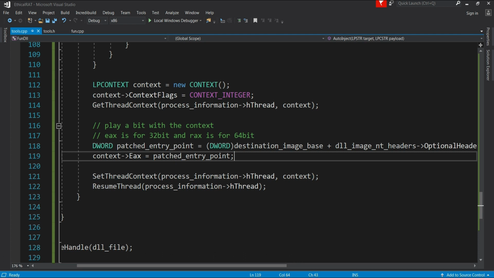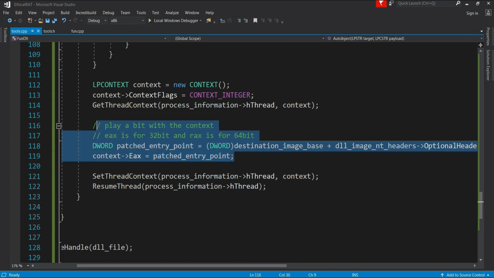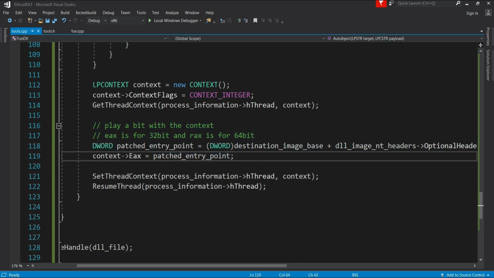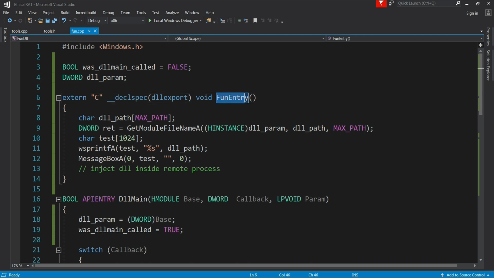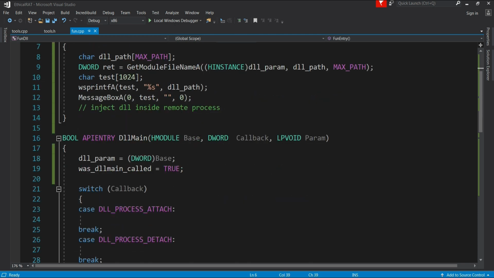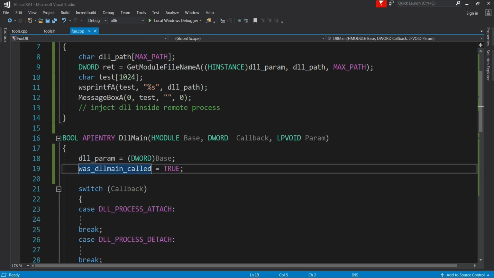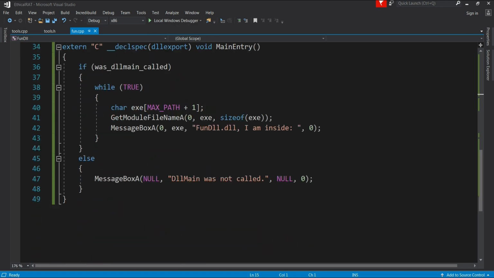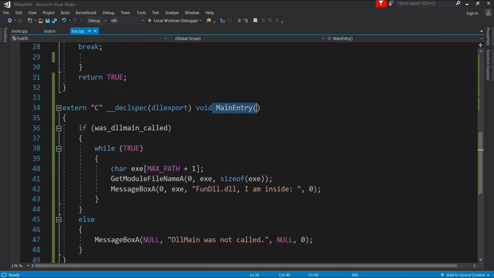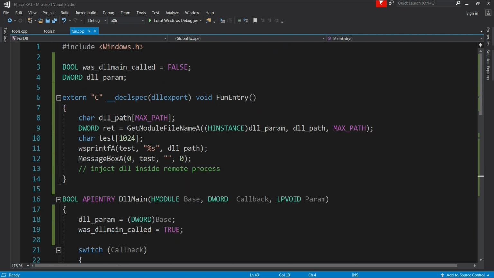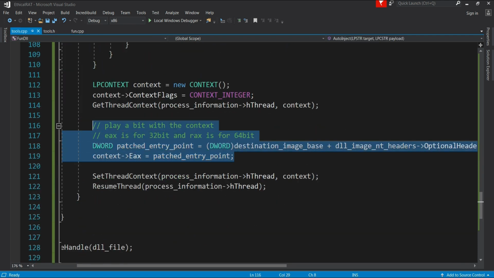But as I mentioned, we cannot use this code for our DLL because our DLL will never run. Remember, when we use rundll32.exe to run our DLL, we call our exported function. We call first the entry. When we call it, the first function that will be executed will be the DllMain, and the hinstDLL will be equal to this image base from our DLL, and also this value will be equal to true. Once this value is equal to true, it will call the second exported function and do some while loop. That's why we cannot do this here. This will work for an executable, but we cannot use it with a DLL.